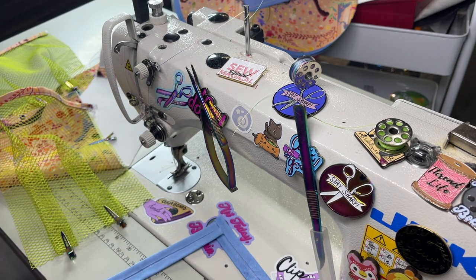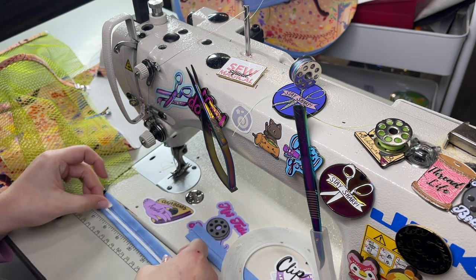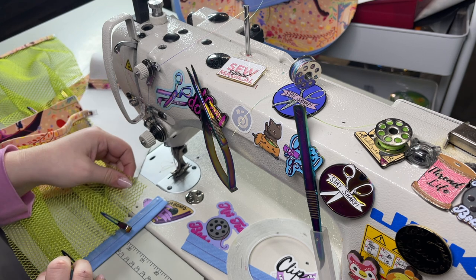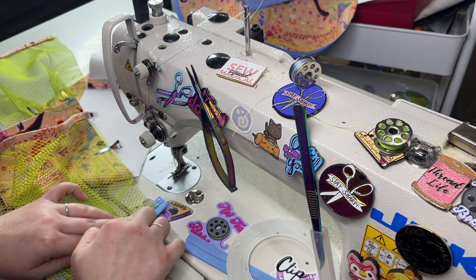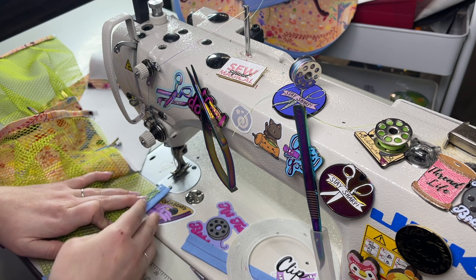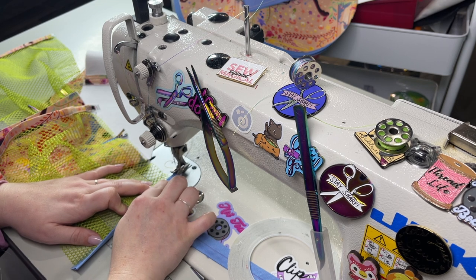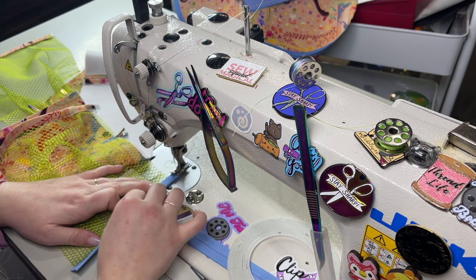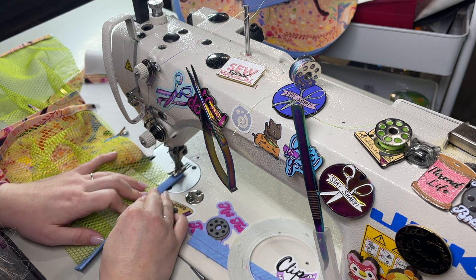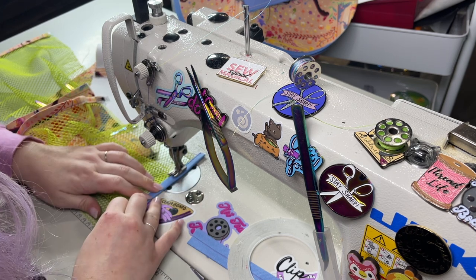And then I'm going to grab some 1/8 inch wide double-sided tape just to hold that mesh in place while we're sewing it. It's going to be a lot easier. So I'm going to top stitch this in the middle, and then when I sew it onto the bag, I'll sew it on the top to make sure I'm encasing that edge nicely. And then when I attach it to the bag, I'll sew two lines, one in the middle and one at the bottom.